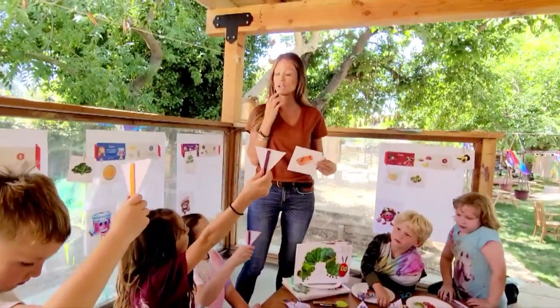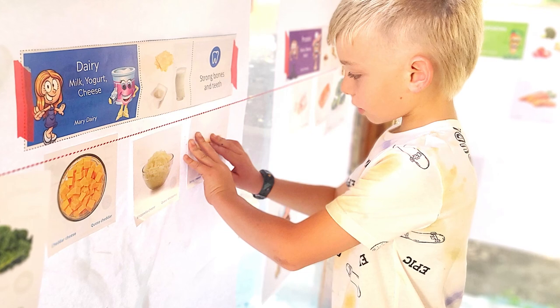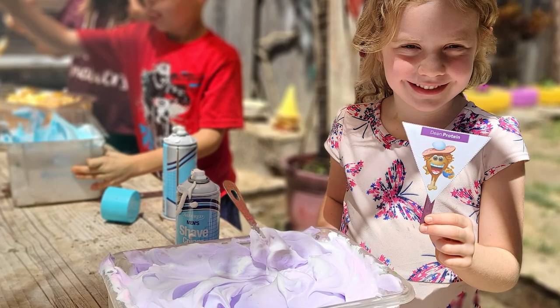We went back to the anchor charts and I let the students categorize the food on the anchor charts with cards. The curriculum comes with pre-made cards — I would probably laminate these if you're planning on using them year to year. You could set them up as a center: hang the anchor charts up in the classroom, laminate the cards, and have that be a center for the month with all the cards laid out. The students can go around and organize the food groups — they're up and moving, making those real-life connections with the anchor charts. It's just a great way to get that hands-on activity in with the curriculum.